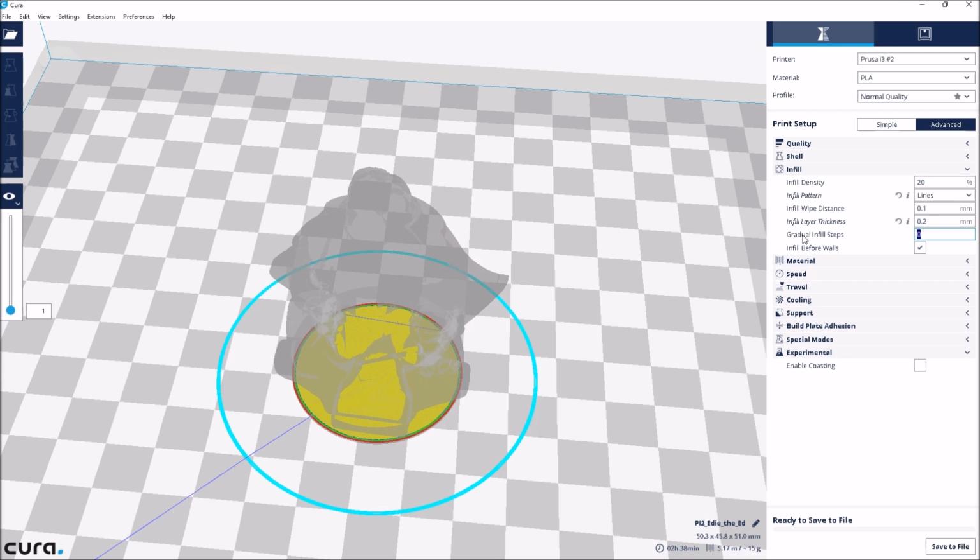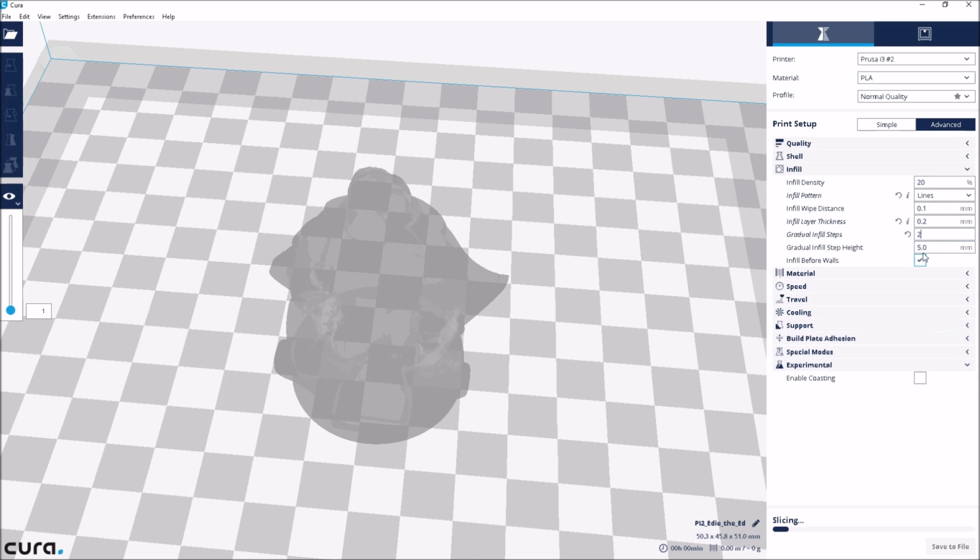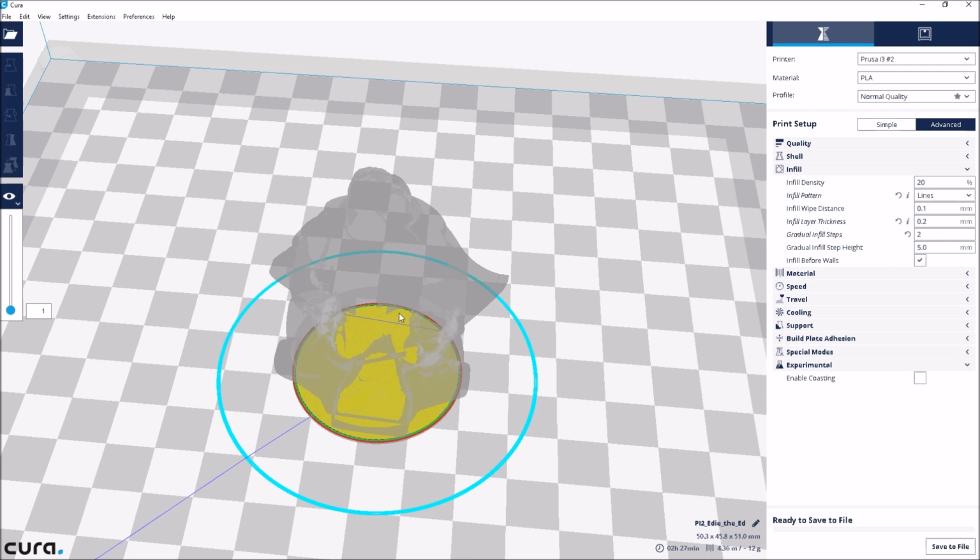But if we change this gradual infill step, say if we set it to 2, as the infill gets closer to the surface of a model, it'll start out at a lower density, and then as you get closer to the surface, it will increase the density to your maximum of 20%.